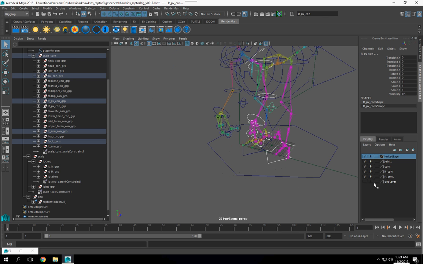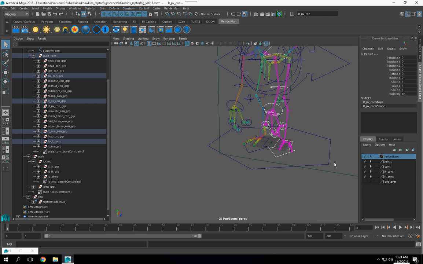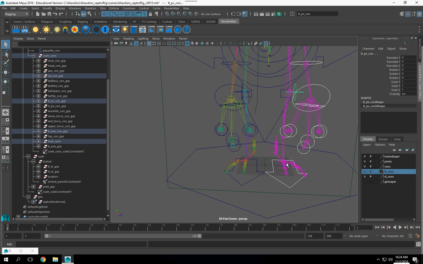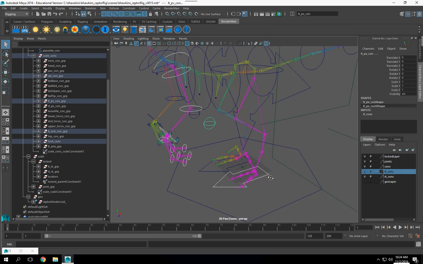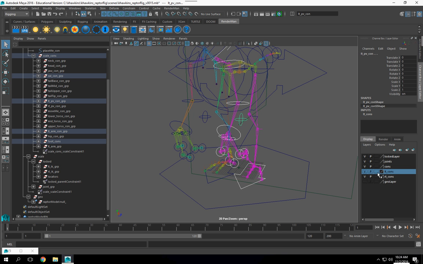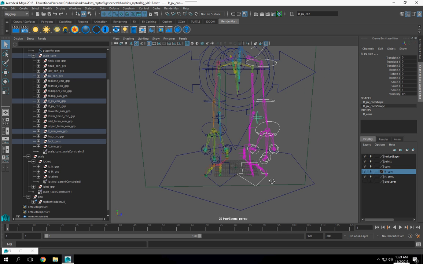So we have this here, and I'm going to load this into my LT layer. And then we're going to give it a color, red and blue. I believe this is going to be blue.